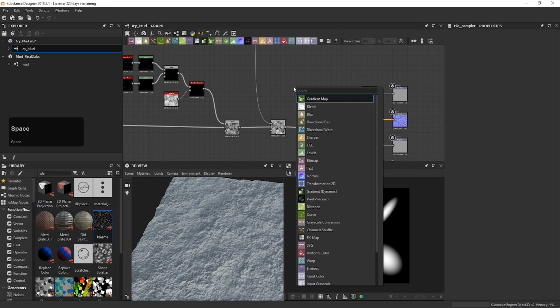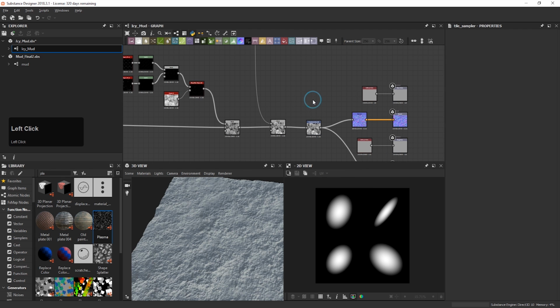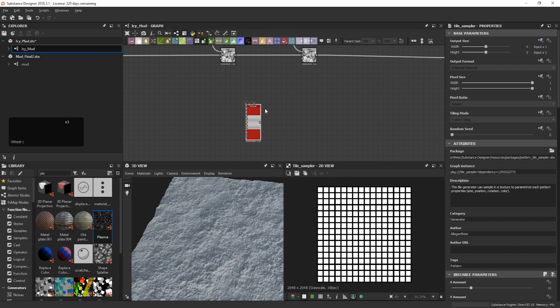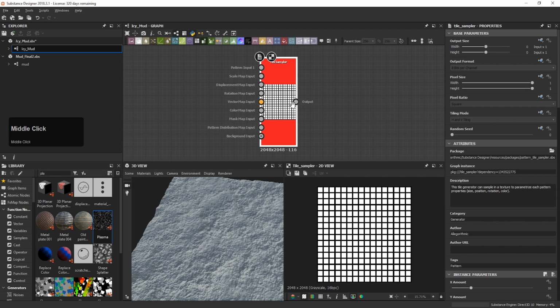I'm going to start this with a tile sampler. This is a little more complex version of Tile Generator. The main difference is there are 7 different map slots here, but the generator does not. We can control scale, rotation, size, position, etc. I won't be using any of it right now, but we will use it later on while tiling the pebbles.